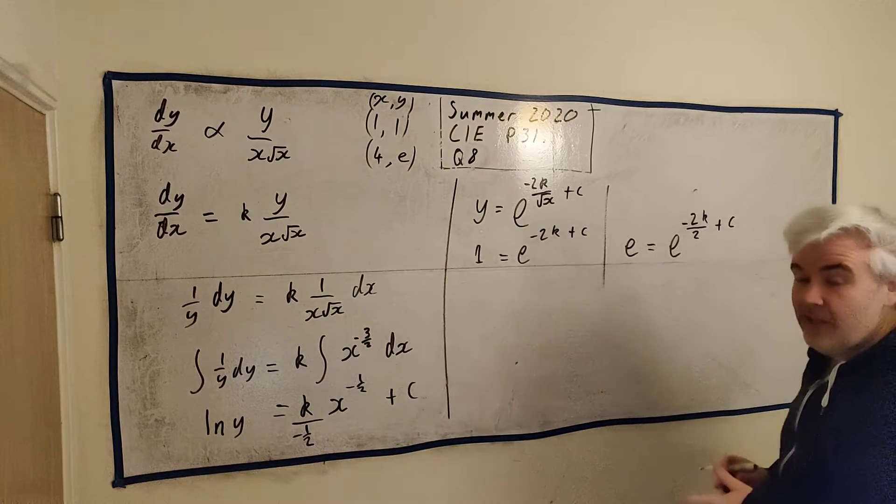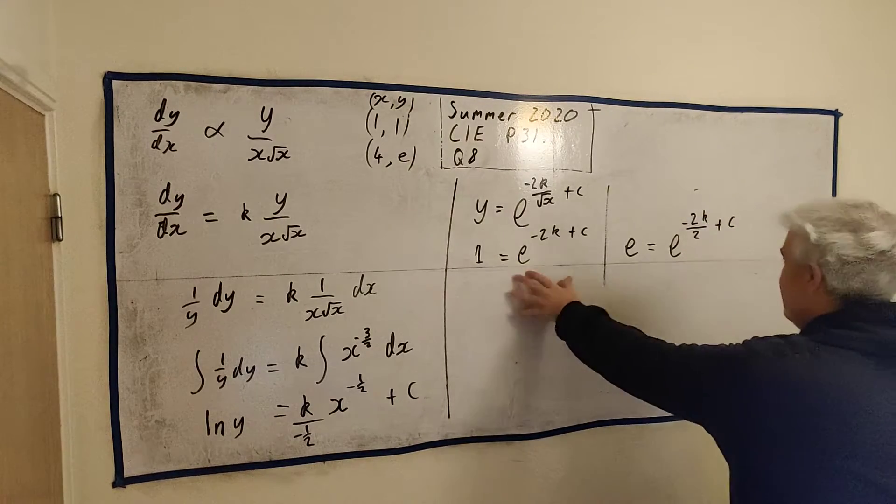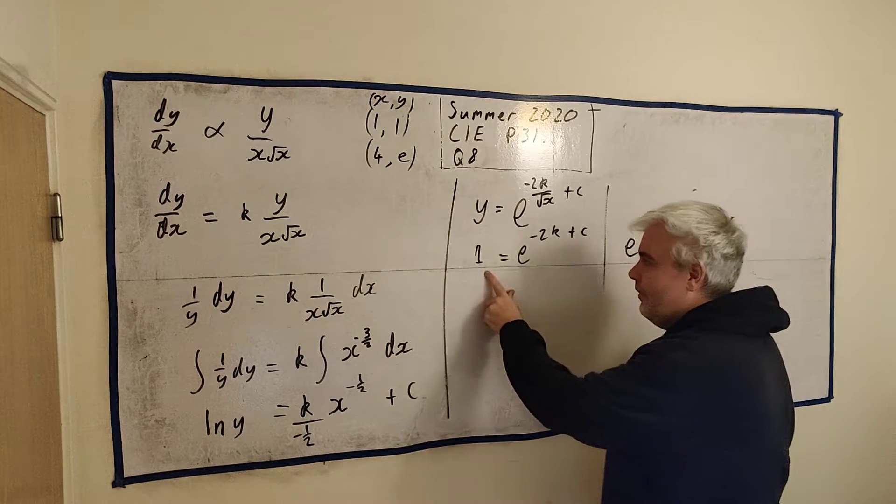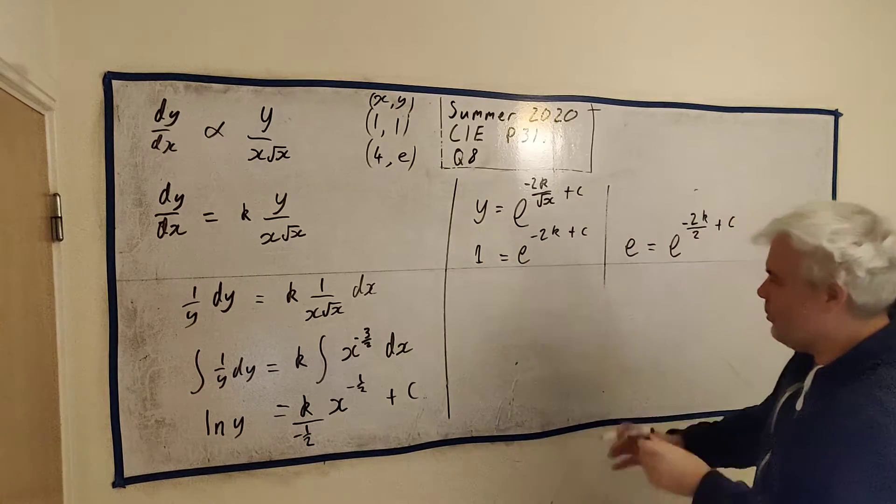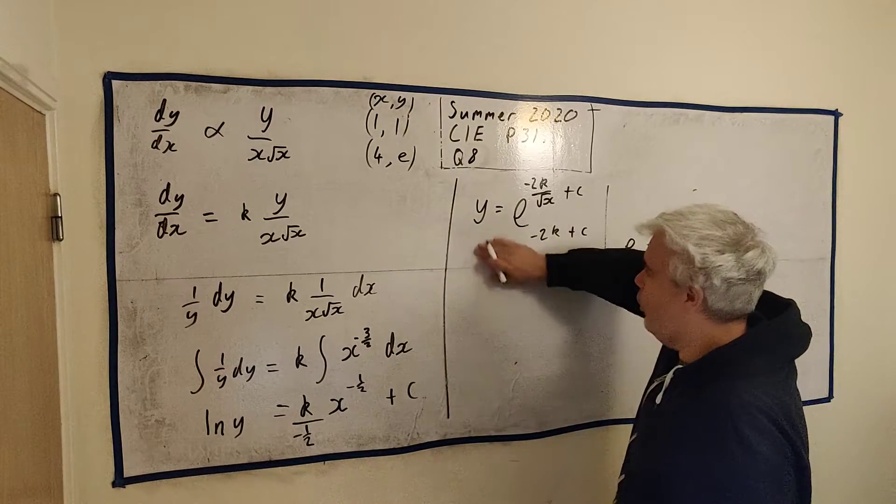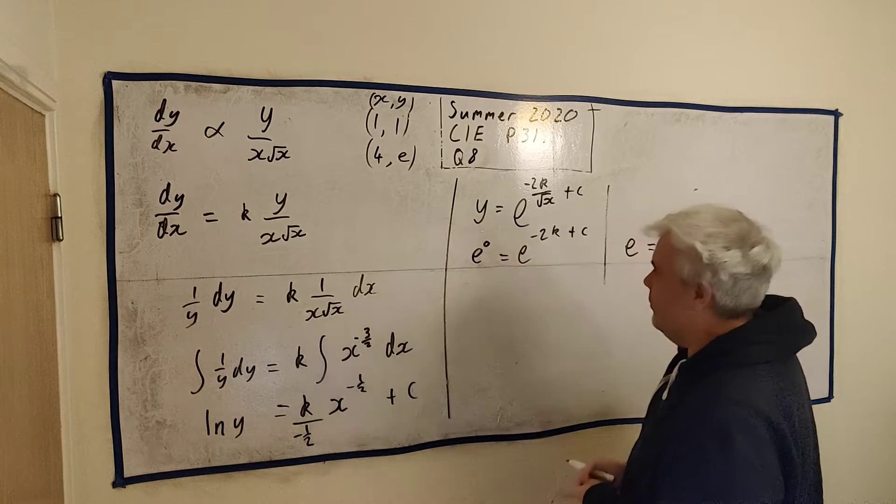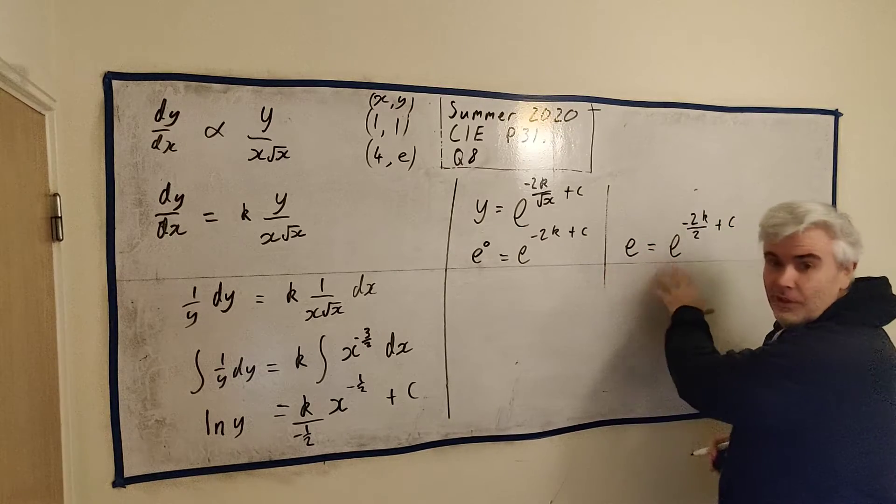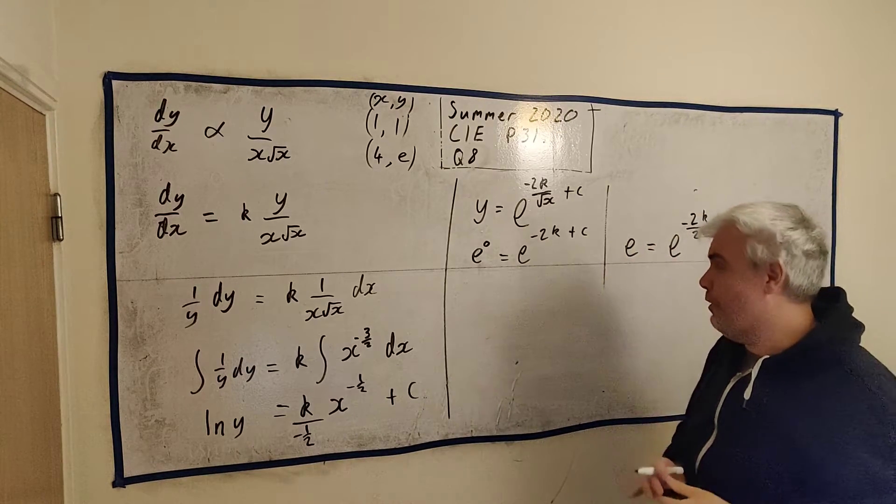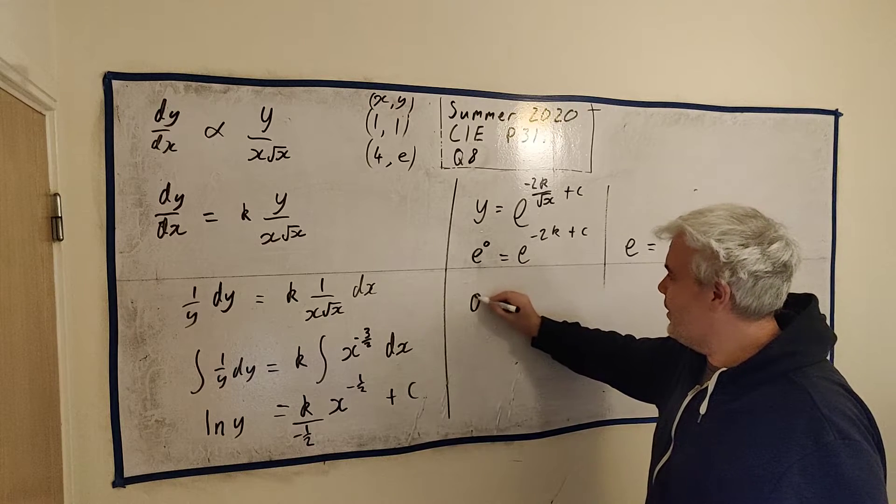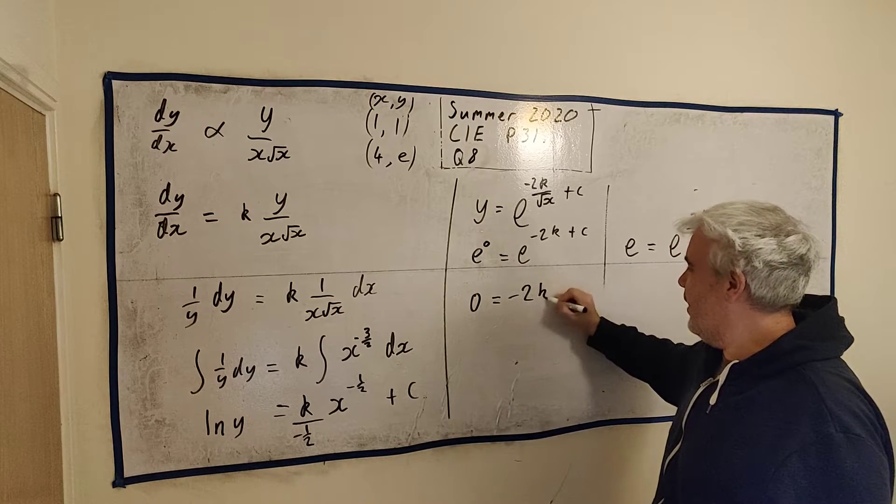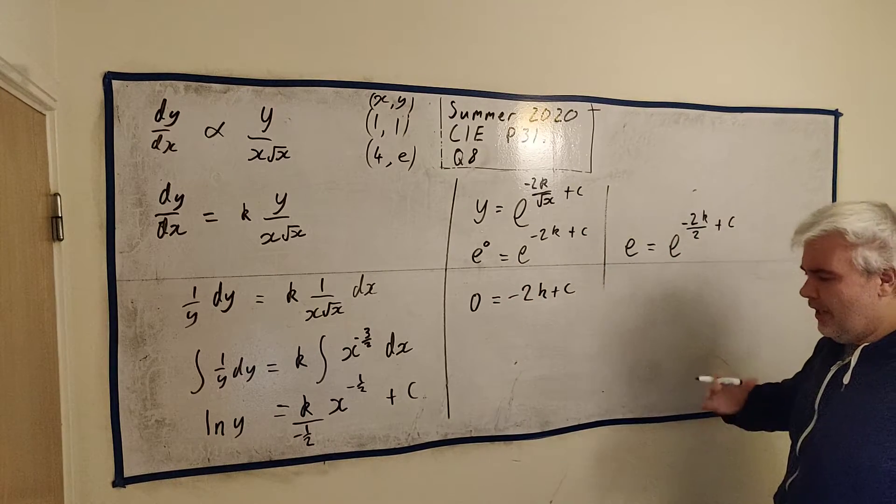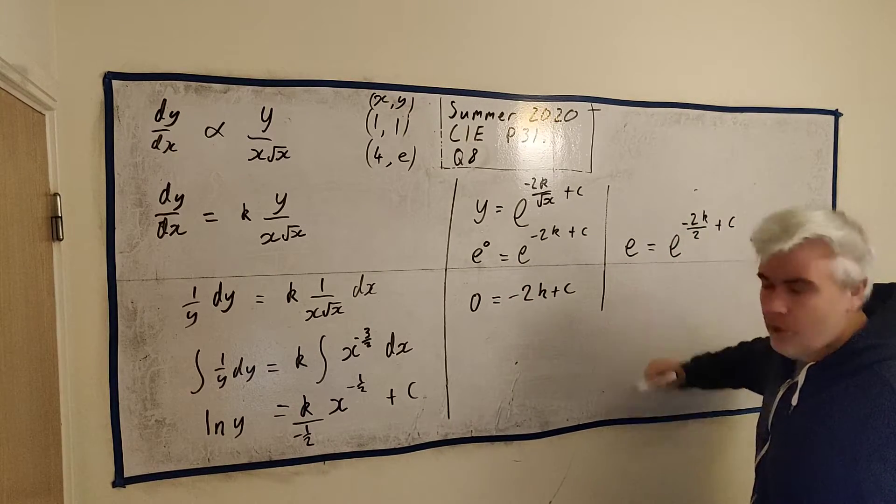Now, what do you do here? It might look scary to you. Lots of these e's. This is actually a simple simultaneous equation. Because instead of 1, you could say instead of 1, we could write e to the power of 0. And then it's just 0 is equal. Yeah, let me do this one this way. And I'll do this one the other way. They both could be done the same way, by the way. So, this will then become 0 is equal to minus 2k plus c. That's the way I would do it. That's probably the quickest way.